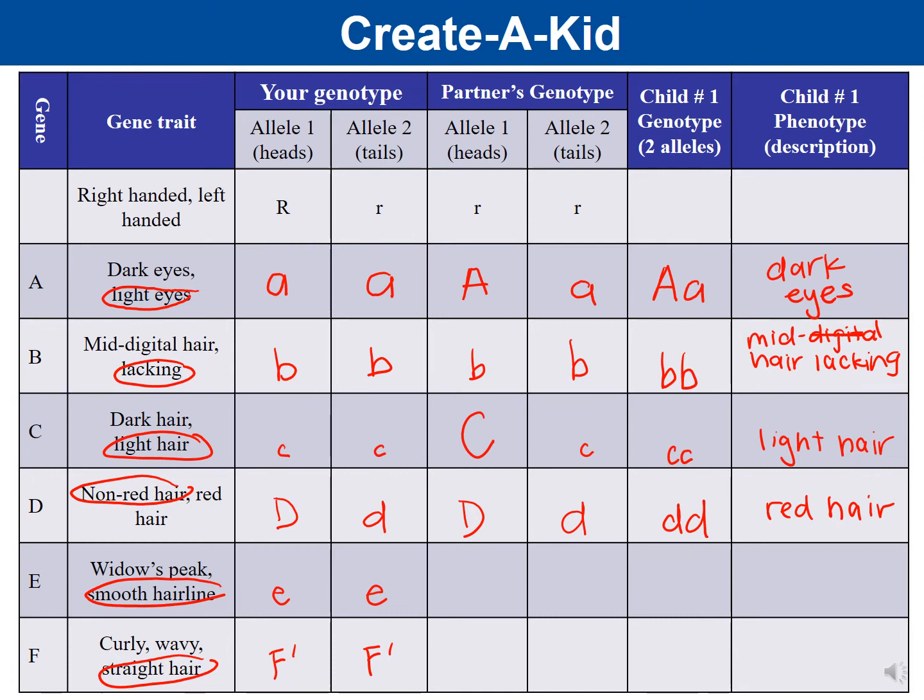And so this is why you could have two parents without red hair and they have a child that has red hair. Or you could have two brown-eyed parents and they have a child that has blue eyes. You could have an example, this is actually a dominant trait that you might not be familiar with being dominant: achondroplasia, which is a type of dwarfism. Achondroplasia, dwarfism, is actually a dominant trait.